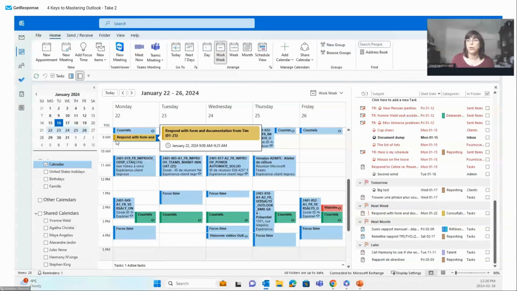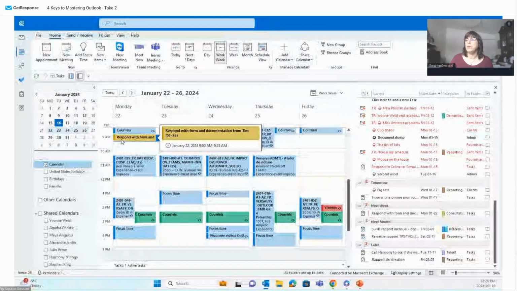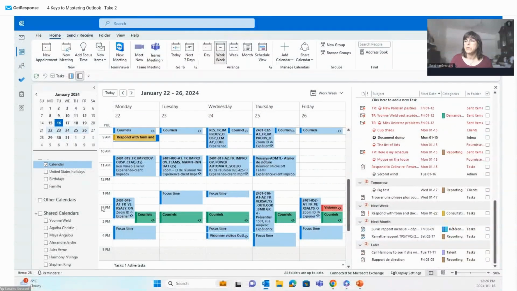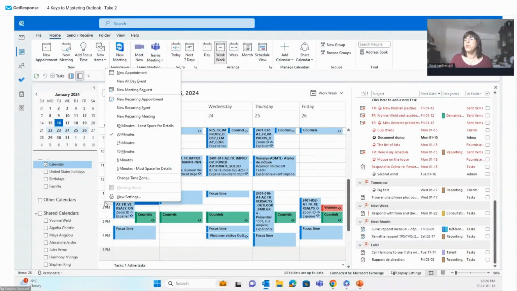So instead of saying, well, you know what, I'm always going to be so tight, you can tell Outlook to finish your meetings early. So let me show you how to do that. We go here at the time area. We're going to right click here. We're going to go into change time zone. I know it's totally counterintuitive, but it's just a really quick shortcut to getting to the options.